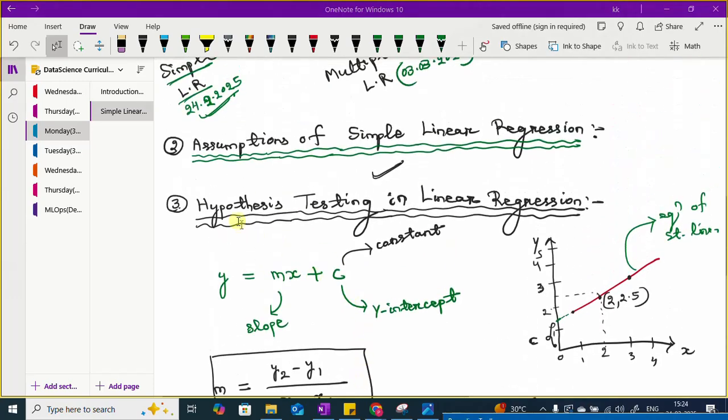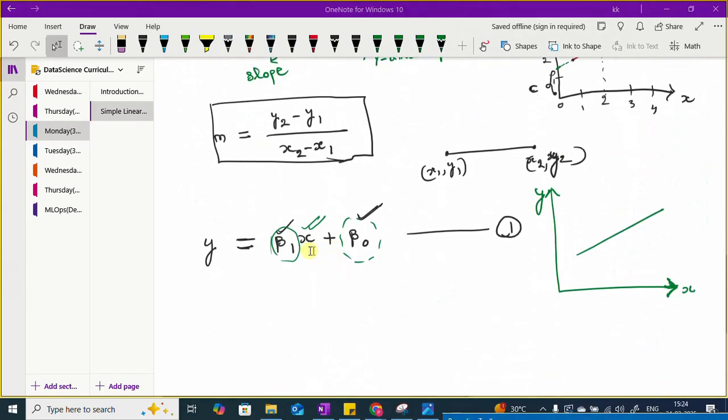As part of hypothesis testing, I'm trying to play around with these two values, beta 1 and beta 0. I'll try to find the optimum values so that when I draw it in the xy plane, it gives me a best fit line. Because x is given, if I find the slope, multiply by x, and add the y-intercept value, I'll easily get the value of y. Then I can draw a straight line. Clear, guys? Any doubts so far?